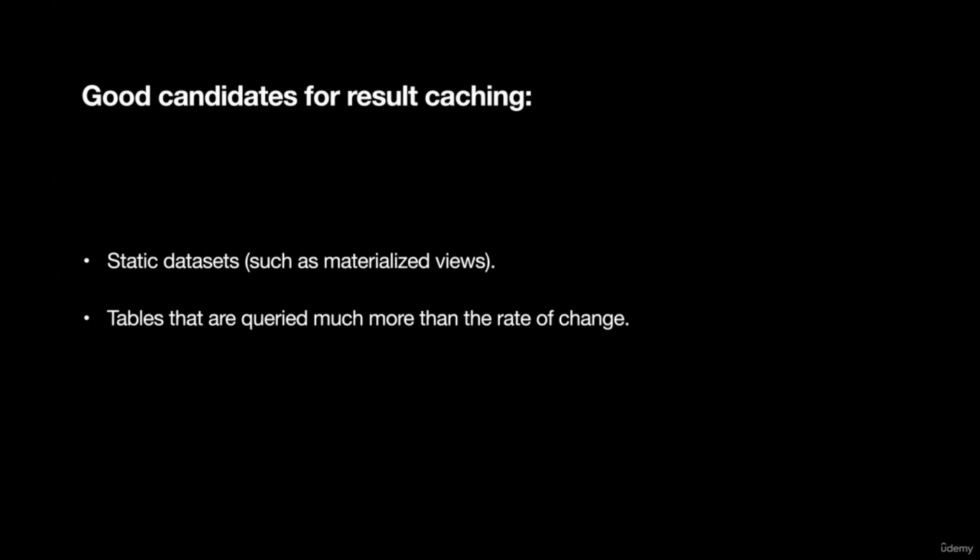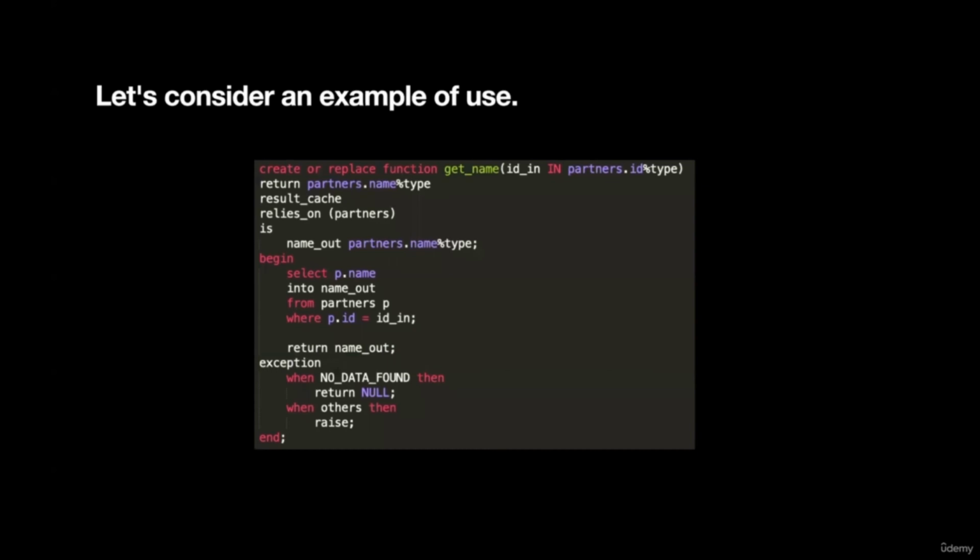But if the table changes every second, caching the results is undesirable. It can only slow down the application, since Oracle will spend too much time filling and then clearing the cache. Choose carefully when and how to use this opportunity. Talk to your DBA and make sure that the result cache SGA pool is large enough to hold all the data cached under typical load. So let's consider an example of use.